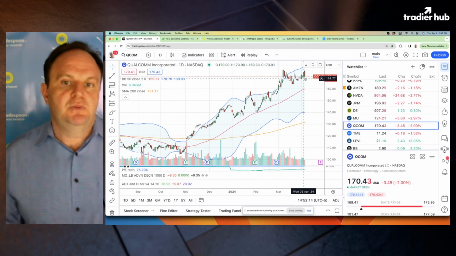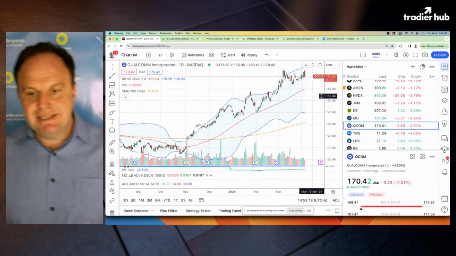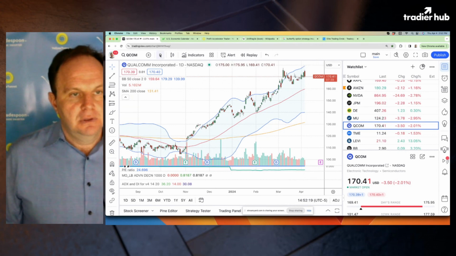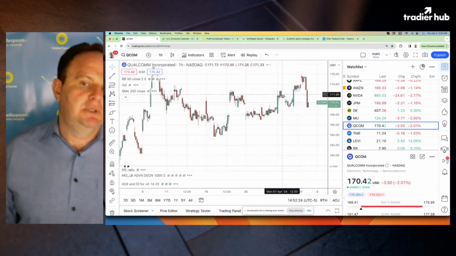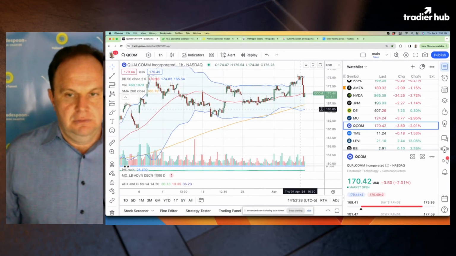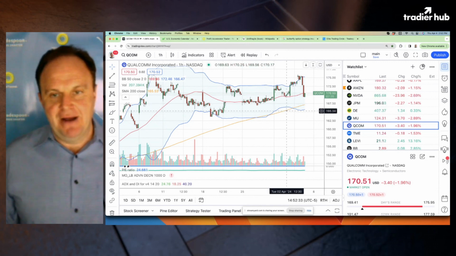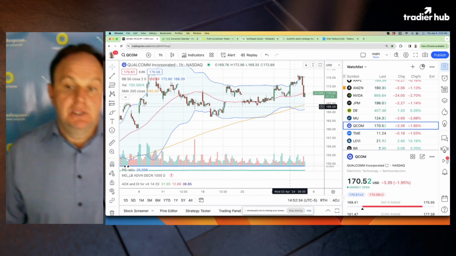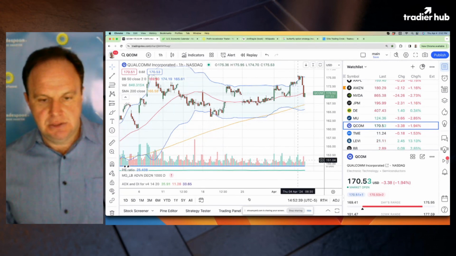But again, it depends where you selected your stop level, right? If you got stopped out on Qualcomm, if you're already down more than $250, I would exit the position because you don't really know how far the market is going to drop. I think I was talking about the 167 or 165 support level. So I would watch the 167, 165 level, right? That's kind of where it's positioning.